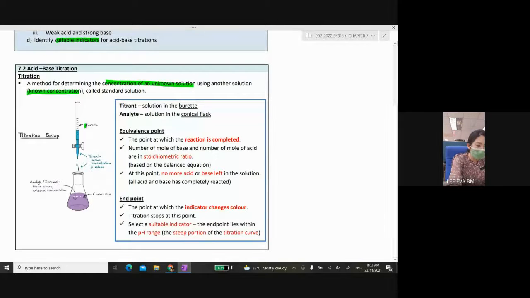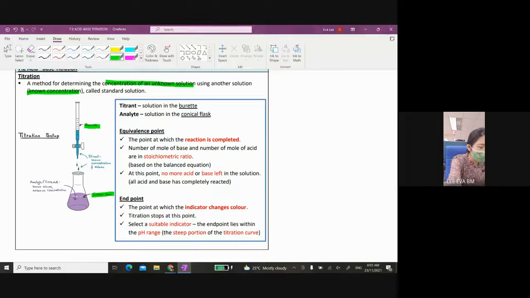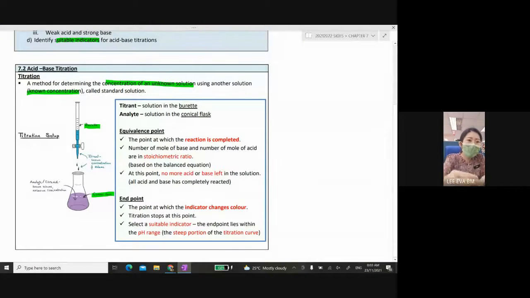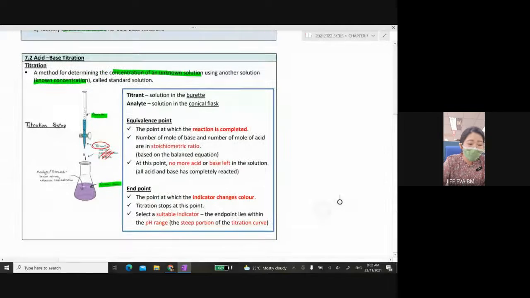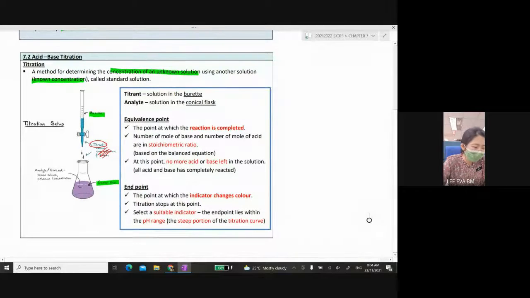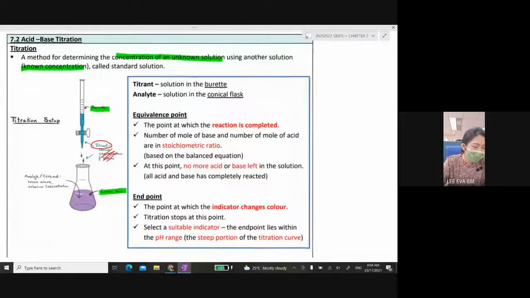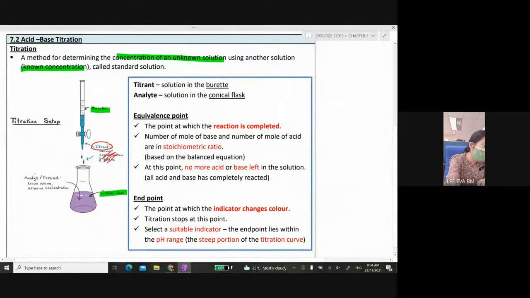So the diagram over here is just to show you the setup of the experiment. On the top over here, you can see we have a burette, and then at the bottom you have the conical flask. Recall that in our previous lesson, you learned that the solution inside the burette is what we know as the titrant. Ignore the bottom one. The solution content inside your conical flask is what we know as the analyte. To avoid confusion, you just use analyte. So analyte refers to the solution inside the conical flask, sitting at the bottom. You can ignore the description at the bottom here.